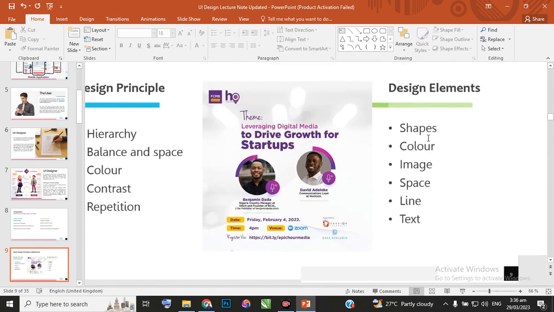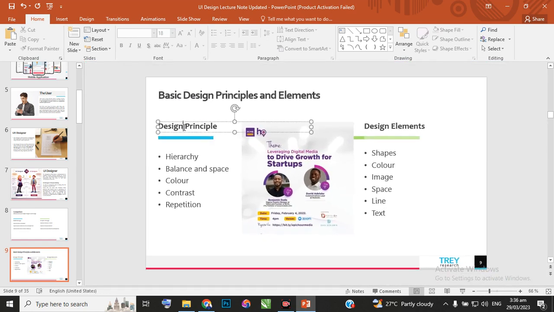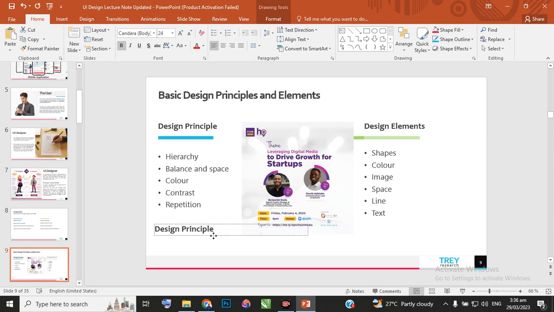Let me make this easy for you. Let me just take this. I'll duplicate this with Ctrl D. Principles are rules you follow, while elements are components you put together.